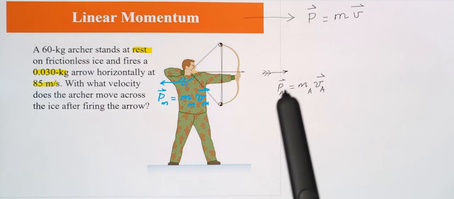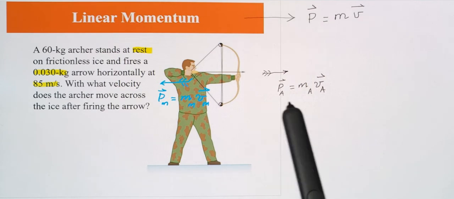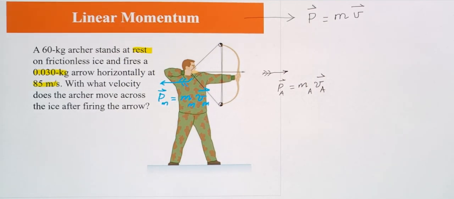And to understand why, if we have a change of momentum to the right, we must have a change of momentum to the left, we will see soon. Well, if you look at it in terms of force, and we consider the force is internal, so that means you can apply every action has an equal and opposite reaction. And in a few minutes we will see that by applying the force law, we will get to the linear momentum conservation law. So let's just do it first, and then we will see in details how we reach this conclusion.